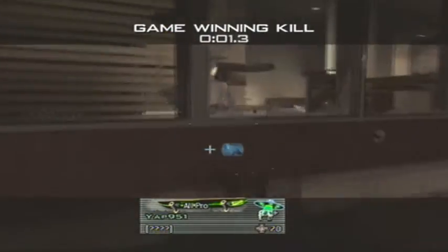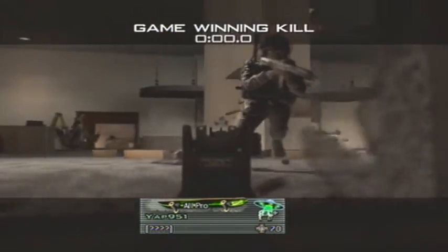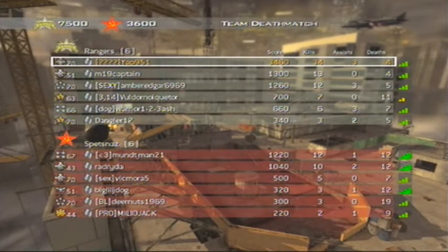That passed by fast. Final score 34-4. Use the Vector, but use it with Scavenger. I would recommend using my setup: Scavenger, Lightweight, and Steady Aim if you don't have a headset. Don't use Commando. Commando's broken. Try not to use it.